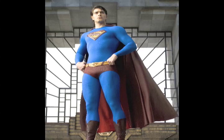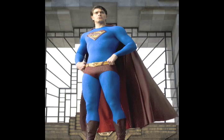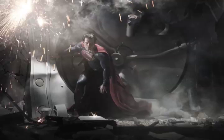I don't think that this picture is a bad first picture. I think that it shows a glimpse of the costume, the new material, the new look. It doesn't show everything. It's not supposed to. It's supposed to make you want to see more. The Brandon Routh picture gave you pretty much everything, and not at the best angle, and looked pretty goofy, honestly. This one, anything but goofy.